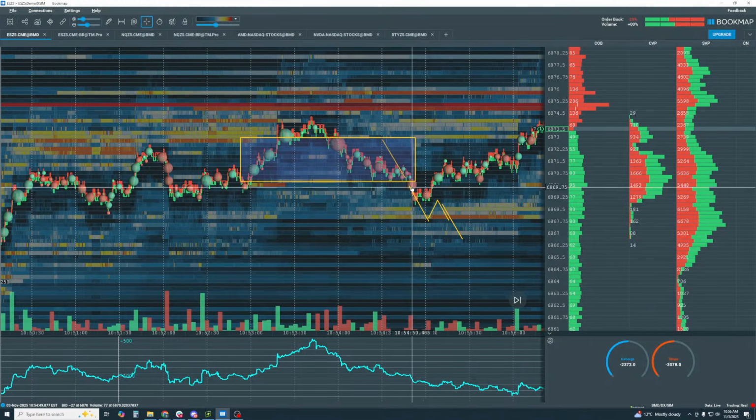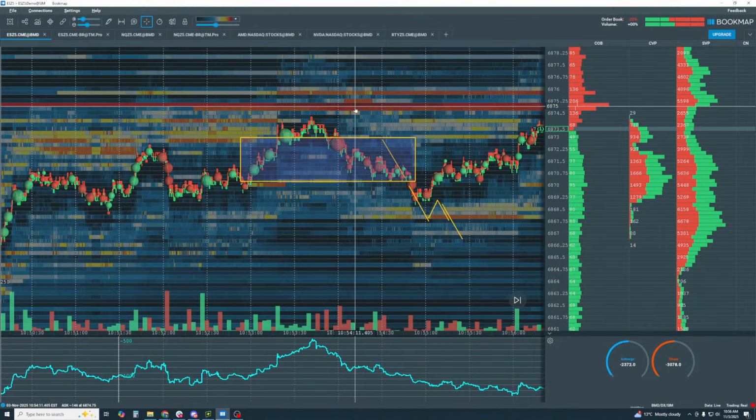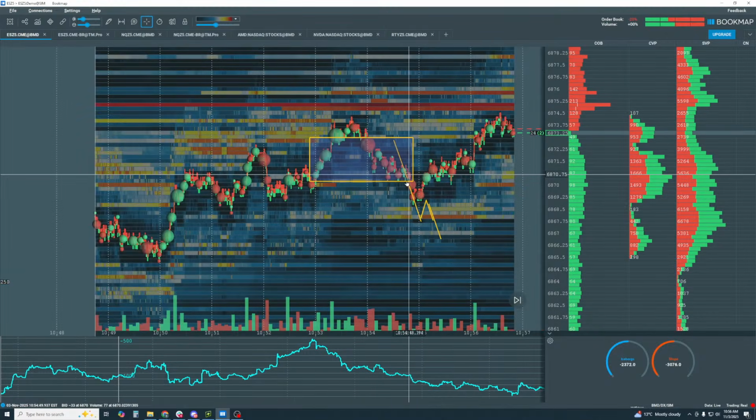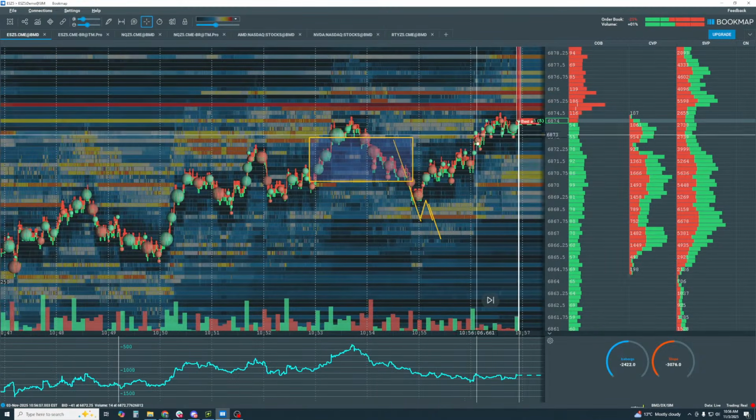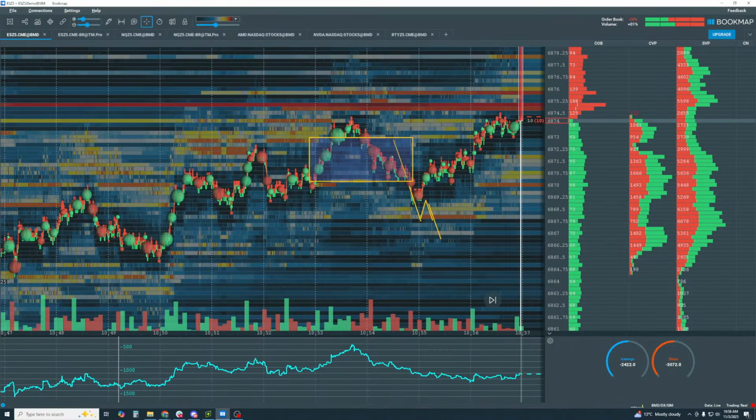All right. So now if it doesn't do that, if it doesn't move away from here enough, what you can get is these moves back into the range, and then a move to the other side, in fact up to the 75 and 76 liquidity. In fact, this is a setup that we cover as well. All right, let me show you guys that just in case.